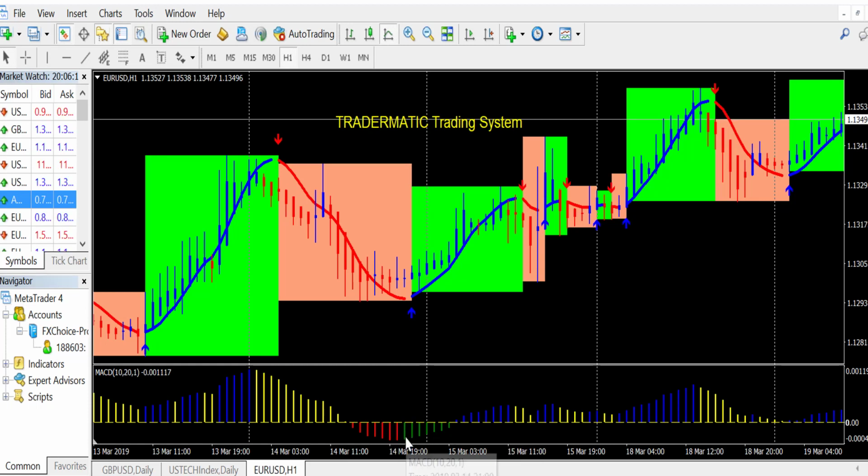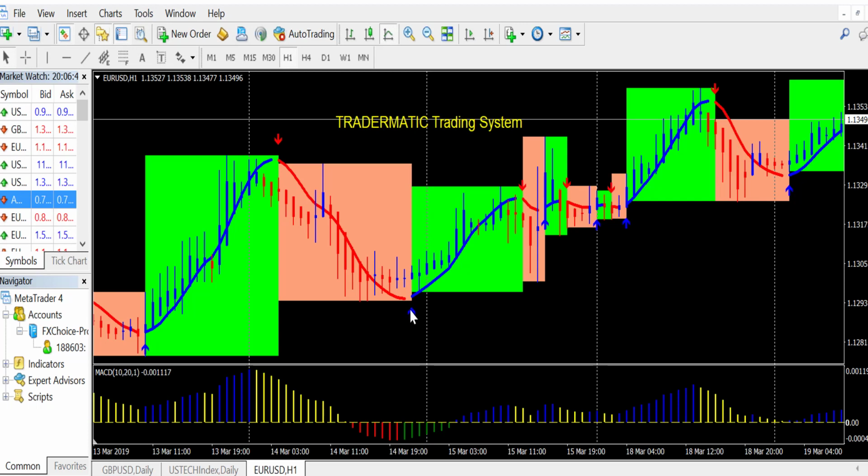So once you have this, as you can see, this is green, this is blue, then you have the arrow pointing up telling you now get ready to buy. Now when you look at that situation, you let this candle close, and of course the box here will also turn to lime color, green, depending on the color that you use in the settings.